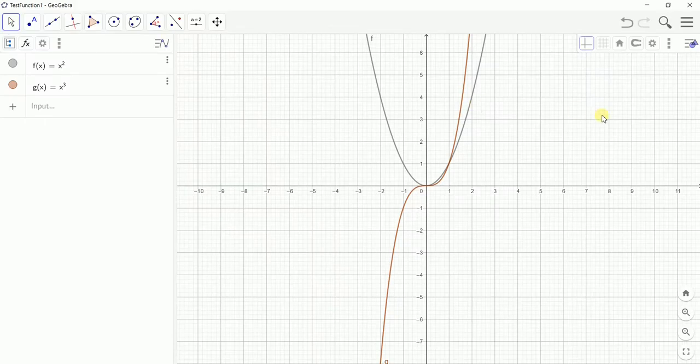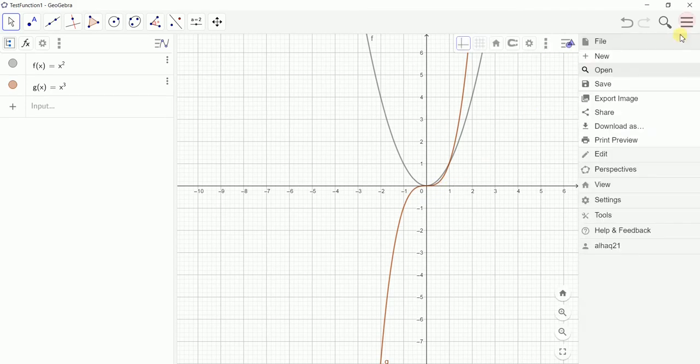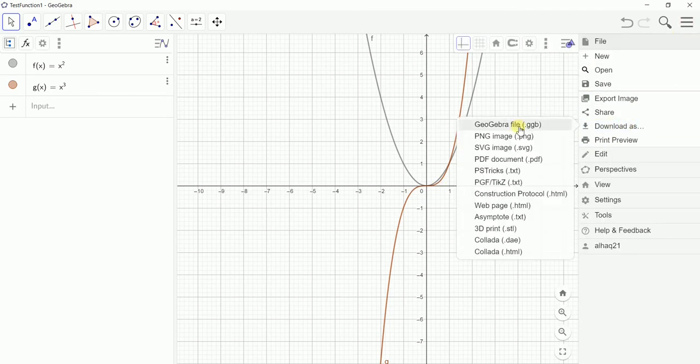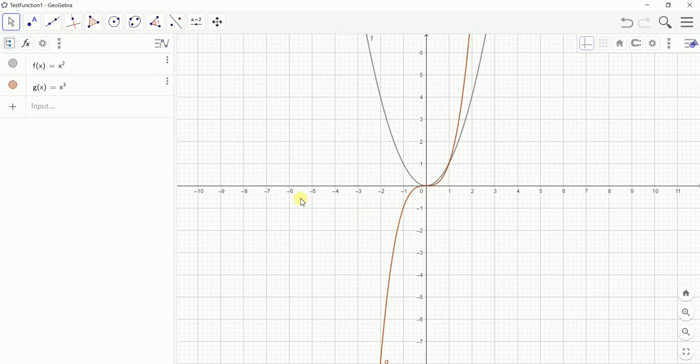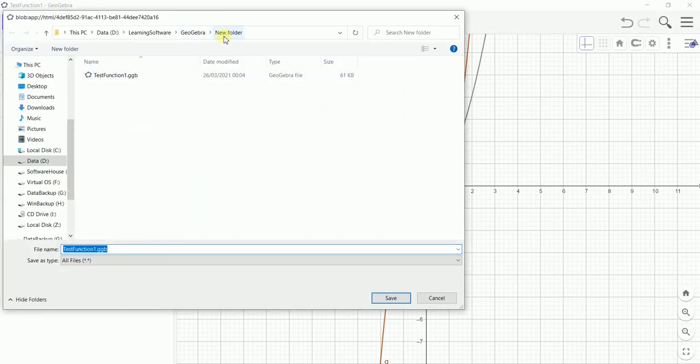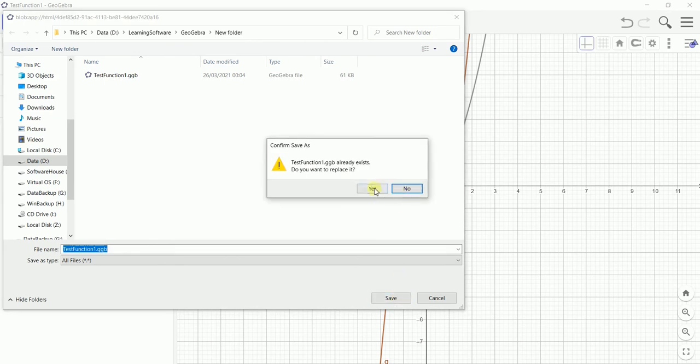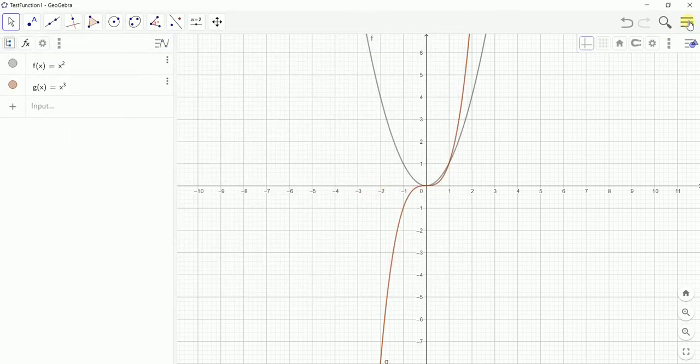Let's go back and see how we can save the same onto our computer. For that we have to go into Download as. So this one, Download as. The first one is the most important one, GeoGebra file, GGB. If I save this one as a GGB file, and let me say I save it in this new folder, I think I have saved one already during the live talk, maybe. I'll update it, and we save it, and let's say just replace it, that's fine.